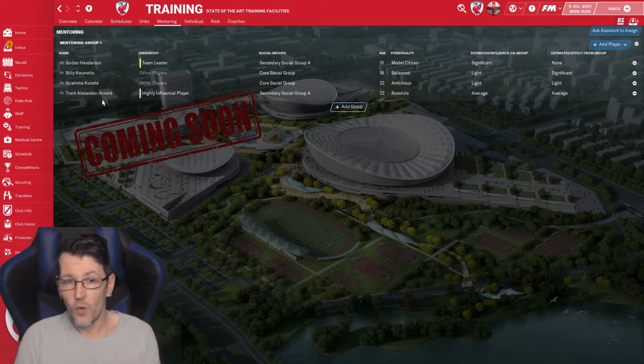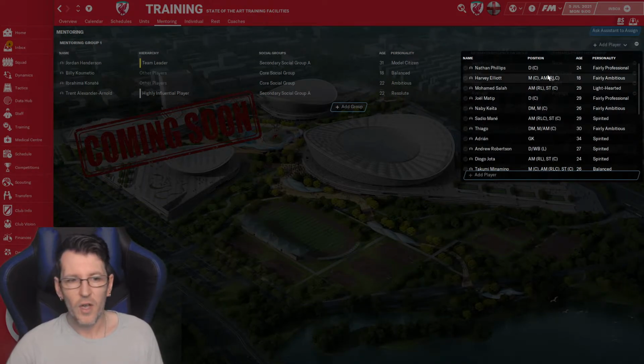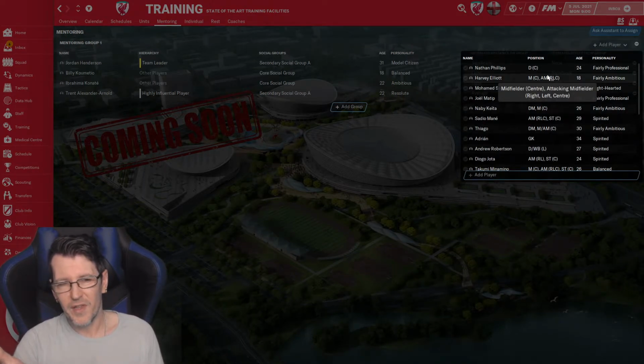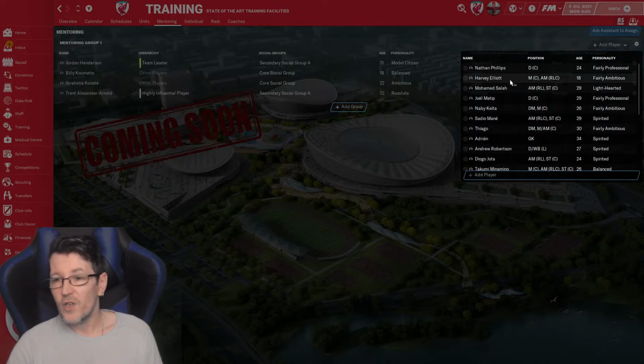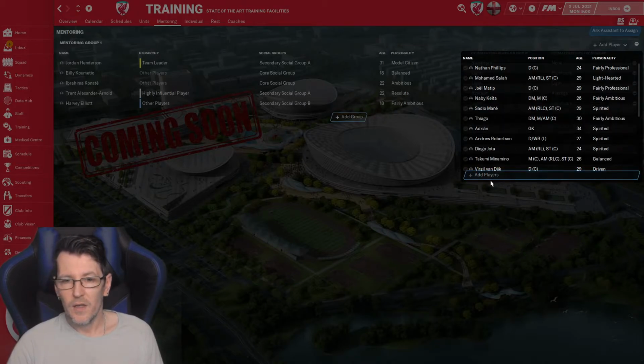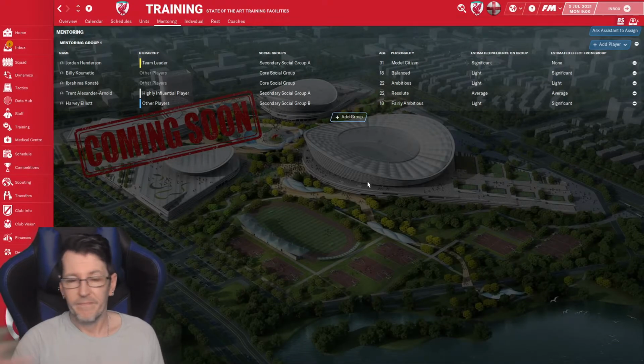So with yours, you can always add someone else in there. So if you wanted to add, I don't know, for that group with Henderson, defenders or central midfielders, I don't know, you could go and add, what was the young one? I mean, you could even add Harvey Elliott there. You can add him straight in. He's going to learn significantly well off Henderson.